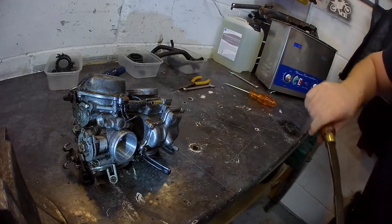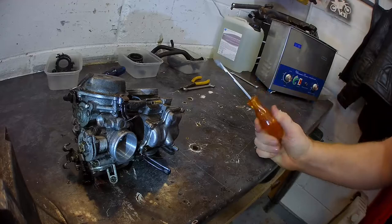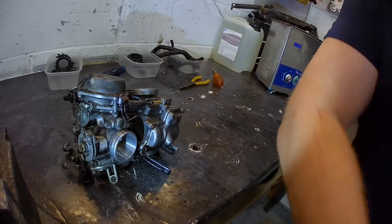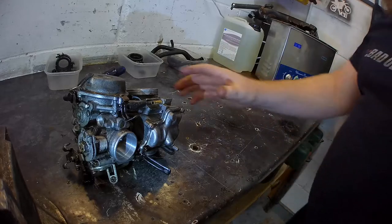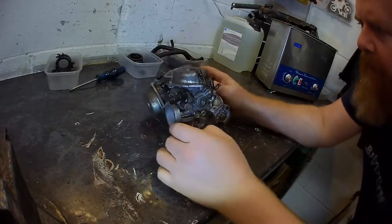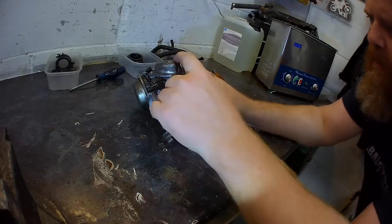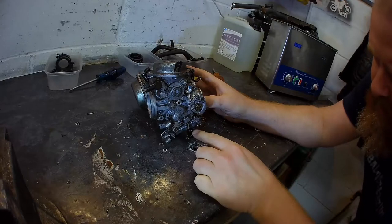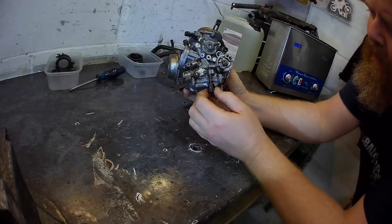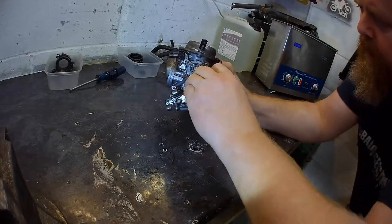Okay, I don't think we need Mr. Old Screwdriver anymore. Though we might need you. We don't need you two for a minute. You can go out the way. So, what are we dealing with? Carb, carb, thing, doofers, top bits, great. This is the... It goes on the... to the throttles.